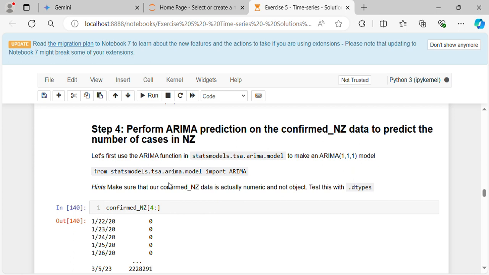Perform ARIMA, autoregressive integrated moving average prediction on the confirmed New Zealand data to predict the number of cases in New Zealand.